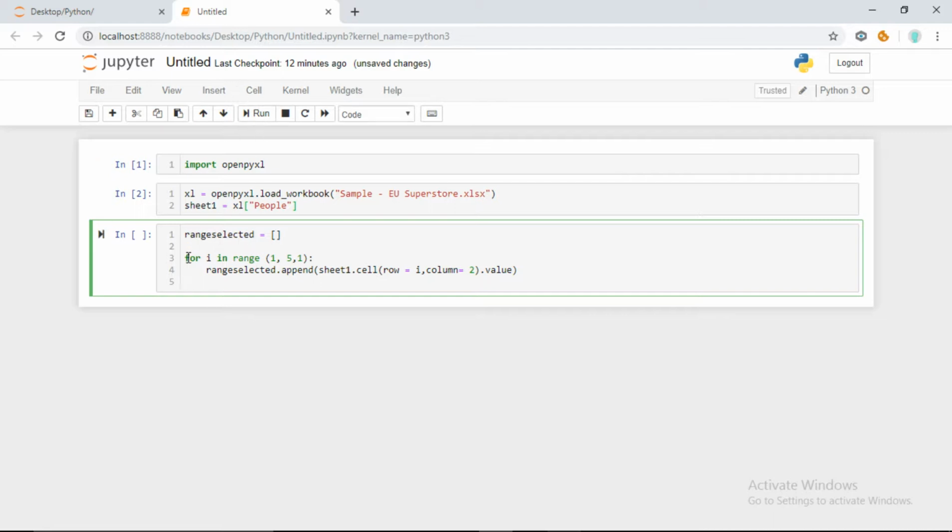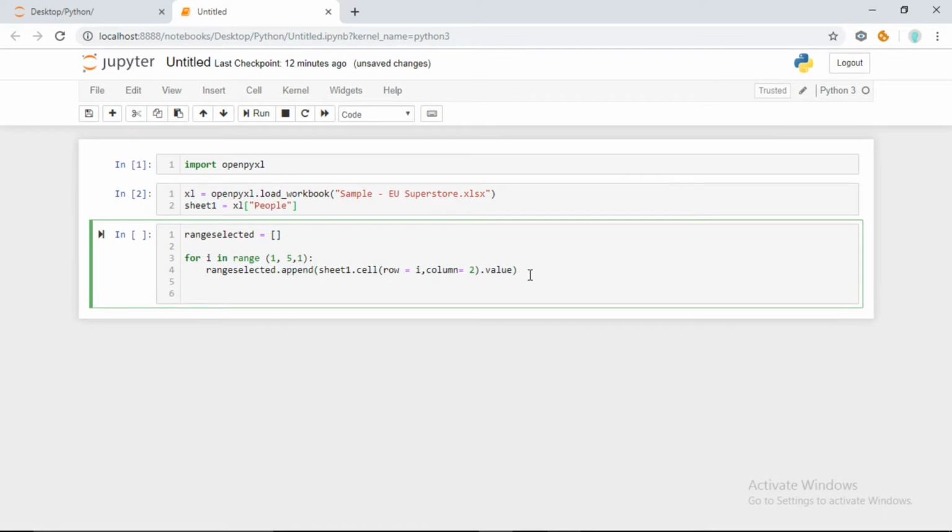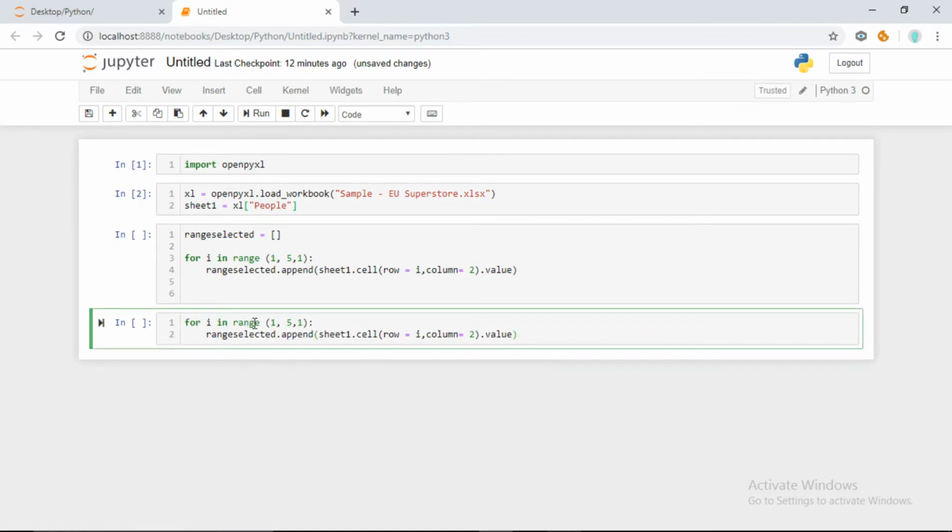So if we want to check whether all the values are here, let's copy and print the value of range_selected, so it should start from i minus 1.